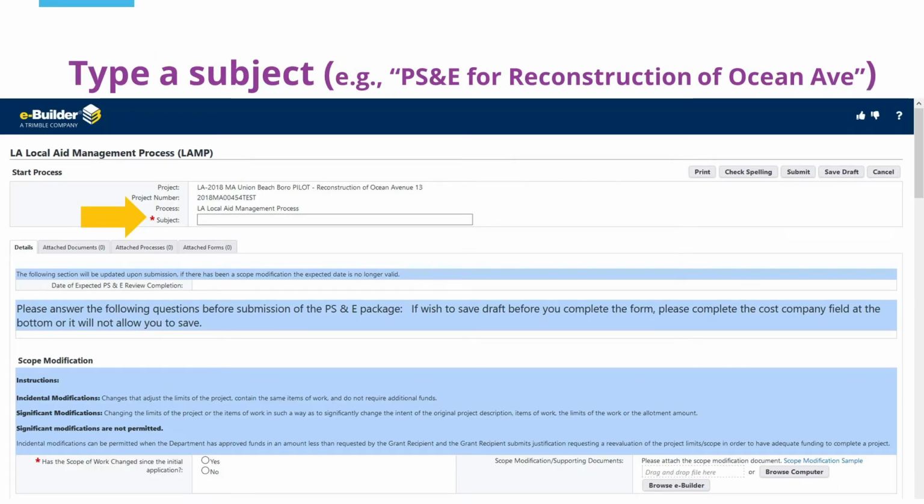Type a subject next to the red asterisk, such as PS&E for the reconstruction of Ocean Ave. Make it something that ties to your project that will be easy to remember and that you can search for easily. You might want to include a year in the subject, especially if you have a project that has multiple phases on the same street.